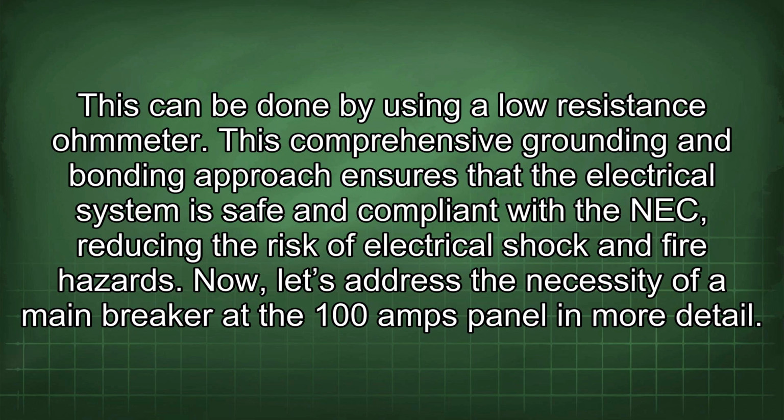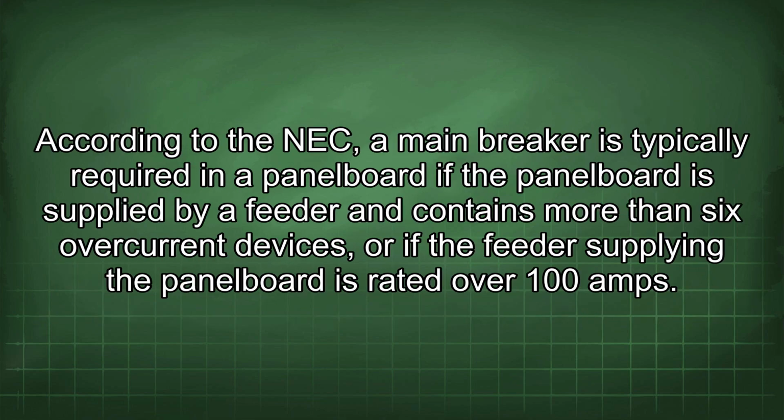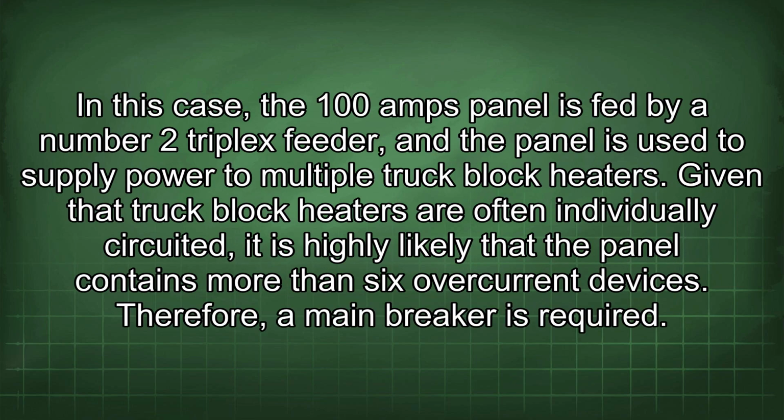Now let's address the necessity of a main breaker at the 100 amps panel in more detail. According to the NEC, a main breaker is typically required in a panel board if the panel board is supplied by a feeder and contains more than 6 overcurrent devices, or if the feeder supplying the panel board is rated over 100 amps.